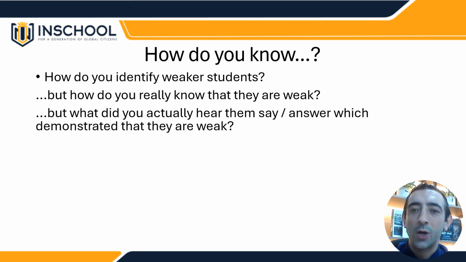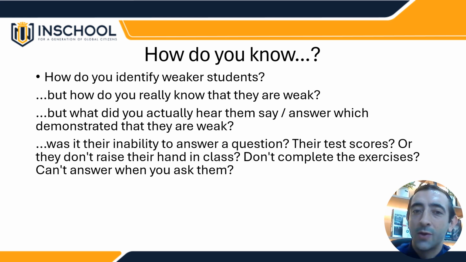Because to identify weak students, you have to really hear them say something or see that they're struggling with something in order to identify that they are weak. If it's just a feeling, then it could be down to other reasons, like students not wanting to participate or students just having a bad day on that particular day.